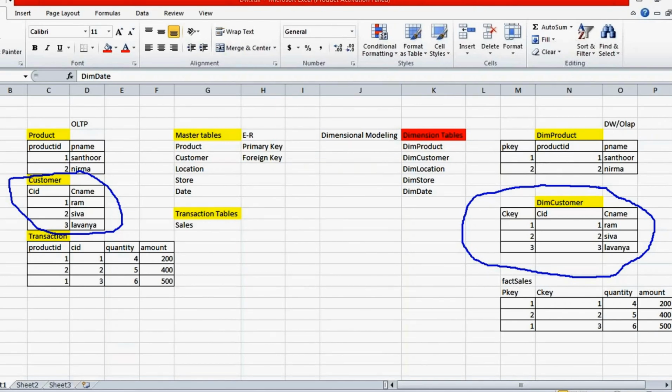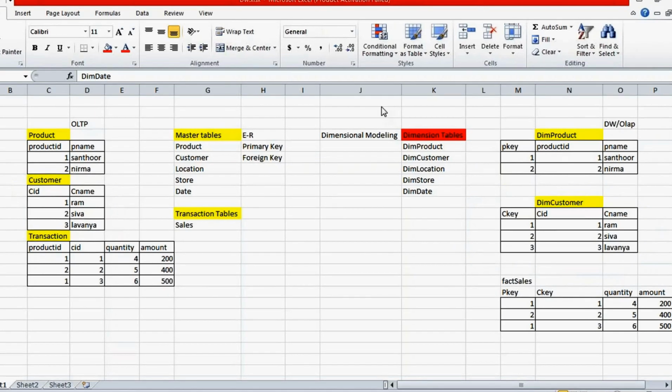If you observe, these are all dimension tables: dim product and dim customer are two examples. How do these tables change the key values and columns compared with the OLTP system? The product ID is the primary key column in the OLTP system.